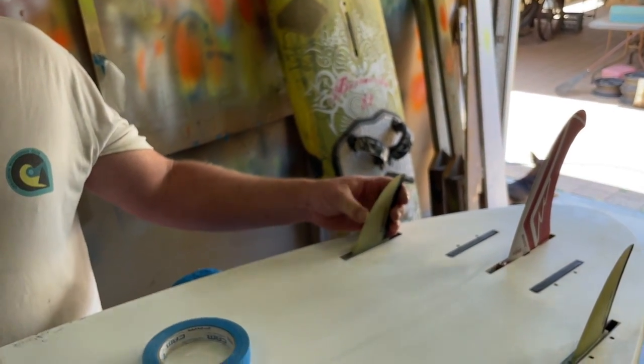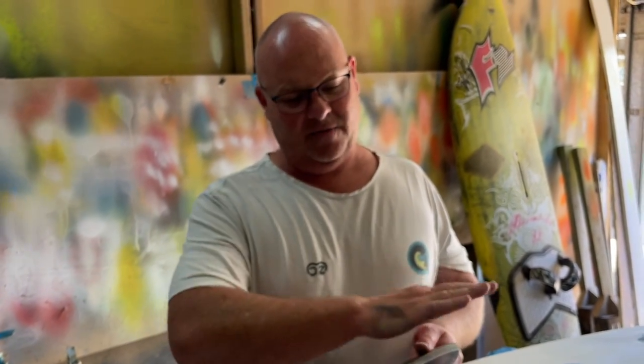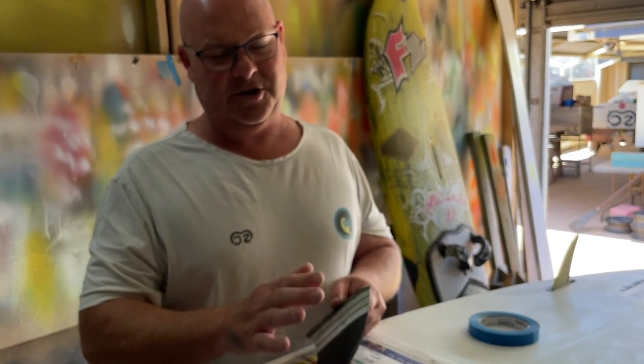G10 is wonderful to work on. G10 fins - the ones that look like a greeny or bluish fiberglass - are really really dense, so sanding back with 400 you get a really really good finish. G10 is so much more repairable than the molded fins. What I tend to do with G10 after sanding, or if you want to do a quick job, is sand it down to 240 and then just paint it with a clear spray can. That will fill all the scratches and make it look a lot nicer - you can do a lot of good work on fine scratches just by painting it, as long as it's a quality spray can that's not leaving big dots of paint.